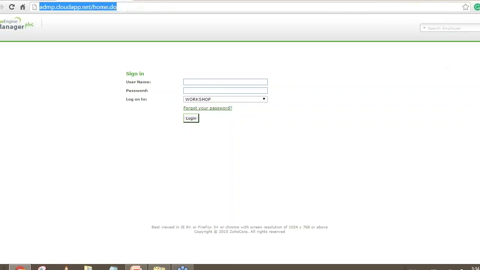Here we go. I would request you to have a look at your chat windows, and this is going to be the URL: http://admp.cloudapp.net. The username is going to be ADMP, all lowercase, and the password is going to be workshop with W in caps. The most important thing is, whenever you're trying to log into ADManager Plus using these credentials, please make sure that you are selecting ADManager Plus authentication and not the Windows authentication. Once again, username ADMP, password workshop with W in caps, and log on to is going to be the local authentication, which is ADManager Plus authentication. So let me log in.